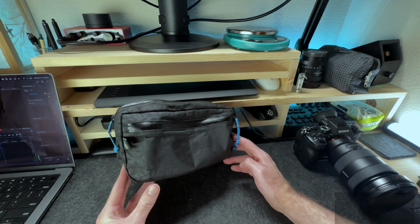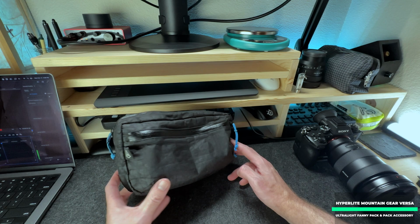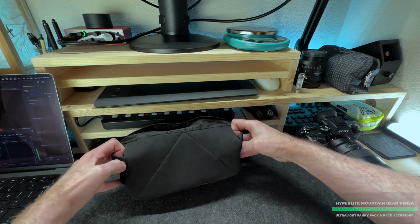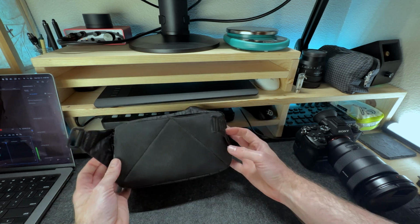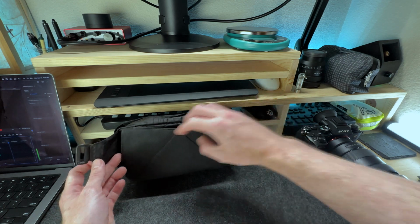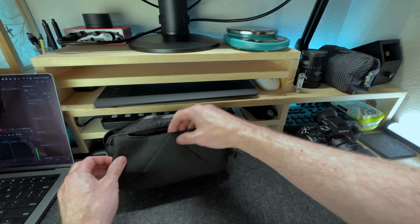Entering the ring is the Hyperlite Versa. So this is a fanny pack and/or bum bag. So right back here are your straps. I've taken the straps off because I actually use this either on my hip belt or sternum strap. We'll talk about that here in a second. These can tuck right in here.